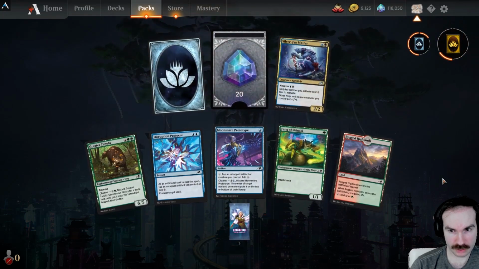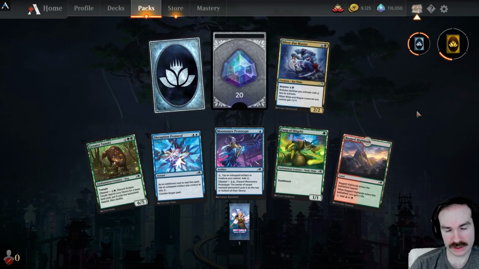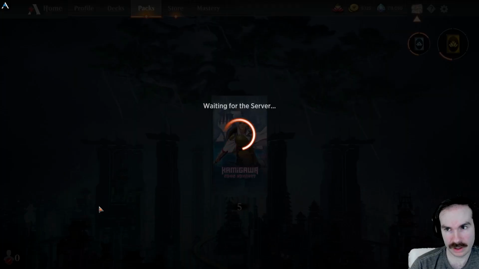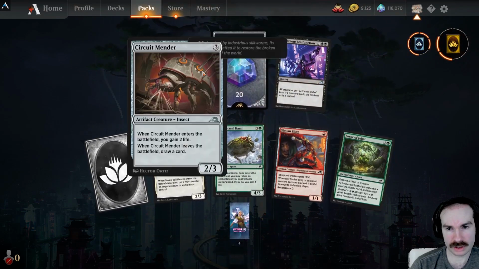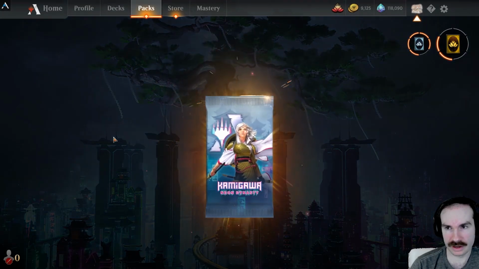All right, pack one, pick one here. I guess I could go Silver Fur Master. It's a gold card. I don't like first picking that. Otherwise, I'd have to take Tanuki, though. Yeah, there's enough upside to Silver Fur Master. You just take it. If ninjas are open, you're pretty happy to have it. All right, pack one, pick one here. Easy Circuit Mender. I love this card. It's very good, and it leaves you completely open to a lot of different archetypes.